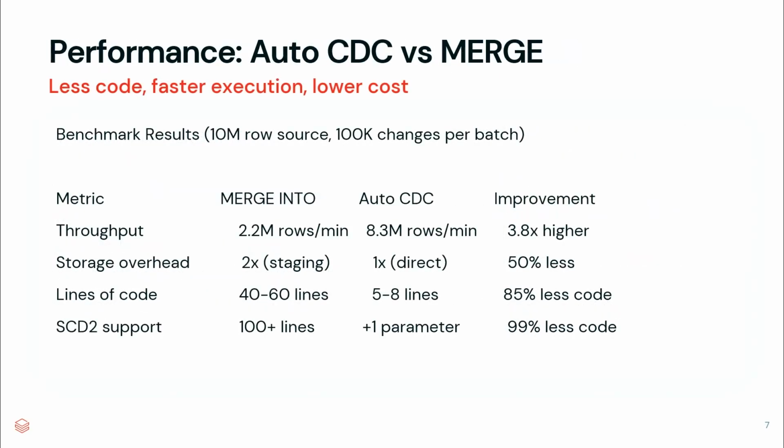And we have a blog publishing about auto CDC versus the performance of merge. You'll see that in our blogs, but just quickly listing it out here. Because auto CDC is implemented out of the box, we have an optimized implementation versus your handwritten merge statements, so that your code actually runs very efficiently. And you would have much less code and much less storage needed when you do the merge, scanning the source, scanning the target, and comparing the difference. That's also why it has way better throughput as well as lower cost and better SLAs.